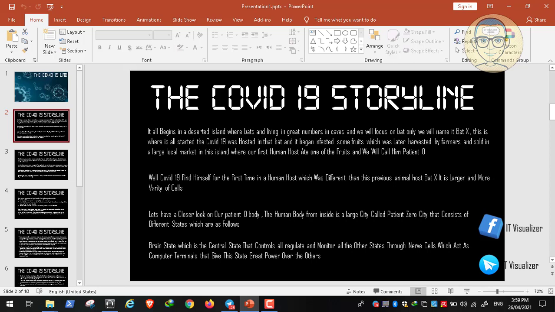So it is hosted in a bat named X, and this bat has infected some fruits on this deserted Iceland, which were harvested by farmers and sold after that in a market. Our first human who goes to this local market and buys some fruits will be our first patient, the first human infected by COVID-19, and we will call this patient patient 0.